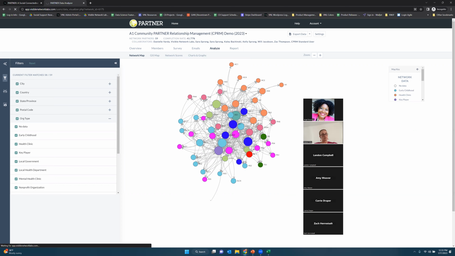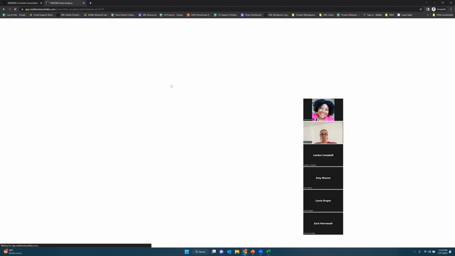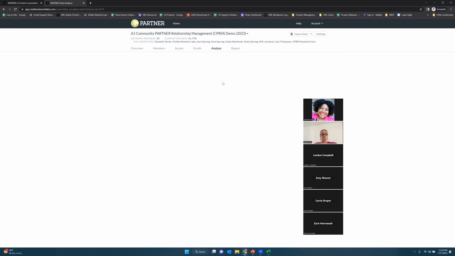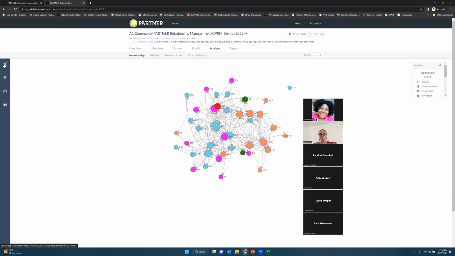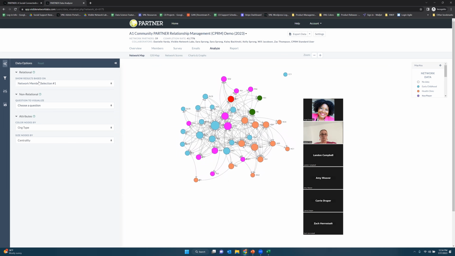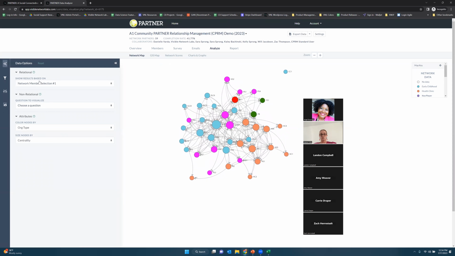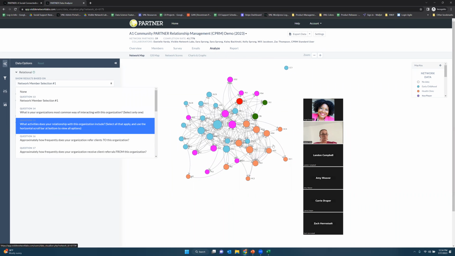But when you're able to do that, it's really fun, because then you can see, okay, I'm only looking at the data for those two councils, and I'm going to go ahead. Oh, it loaded the whole thing then. So then you can see, okay, if I want to look at these two councils together, I want to see what are the activities that these partners are working on together. I want to look at only these two networks together and nothing else, or these two groups. And then you can see, okay, what are they working on together with just these organizations. So that's the fun part about filtering.